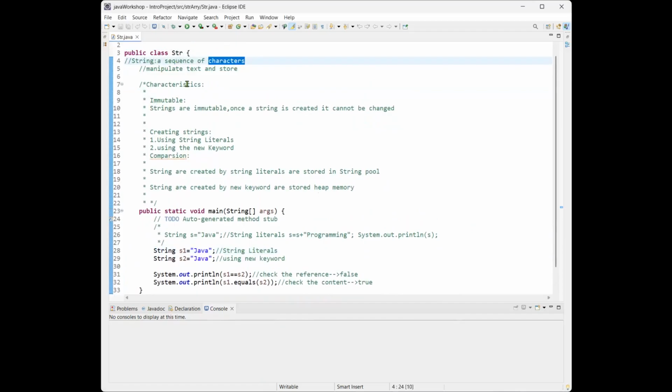A sequence of characters, and why do we use strings? We use strings to manipulate and store data. They have some characteristics: strings are immutable. Once the string is created, it cannot be changed.